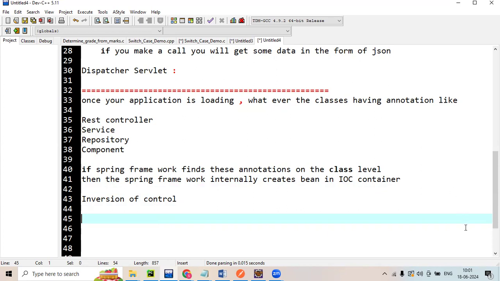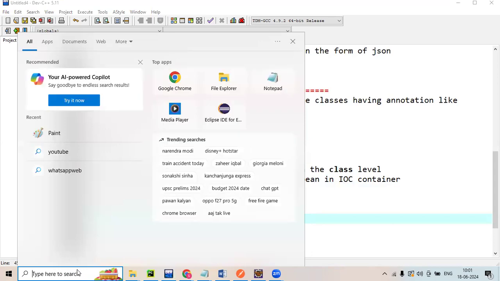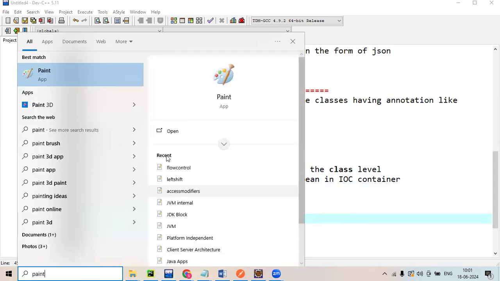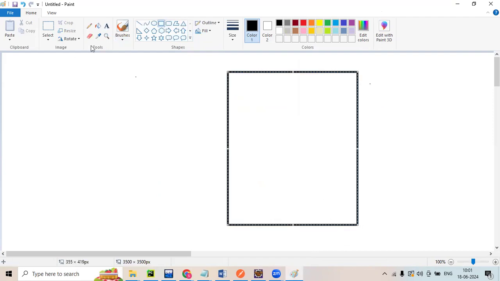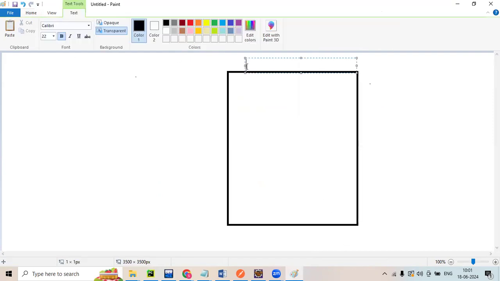See, you can say this IOC container is nothing but a box containing objects. Let me draw the picture. This is an IOC container, and here we will have beans or objects for controller, service, repository, and many more.